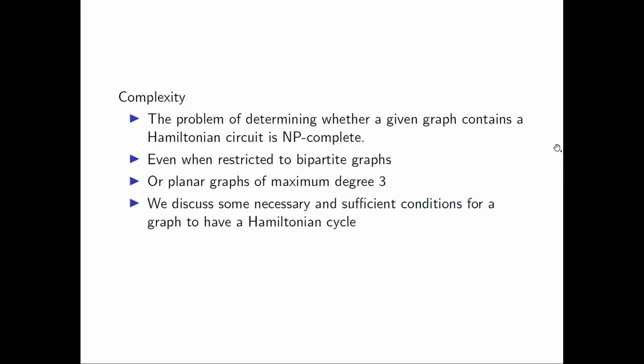So since it's NP complete to determine whether or not a graph has a Hamiltonian cycle, clearly it's going to be difficult to characterize when graphs are Hamiltonian, because we don't even know a nice characterization for it. If we knew a nice characterization, we wouldn't have this result that it's NP complete to determine whether or not the graph has a Hamiltonian circuit, because presumably a nice characterization would give us some polynomial time algorithm to determine whether the graph satisfies the characterization or not.